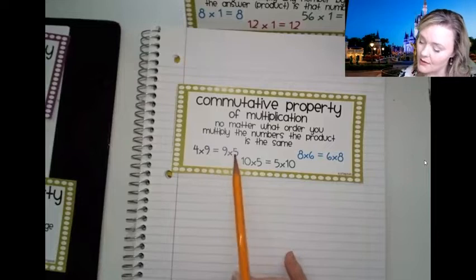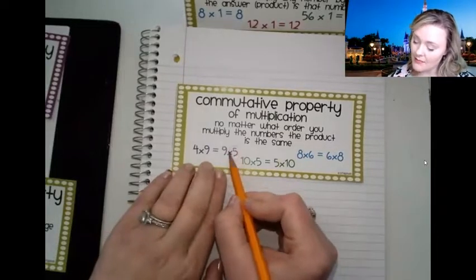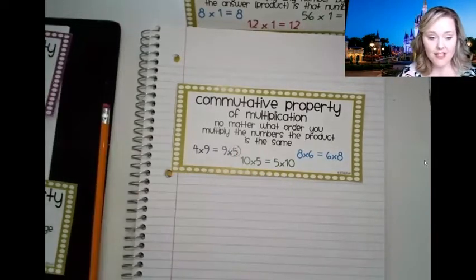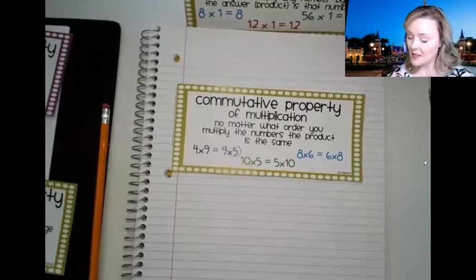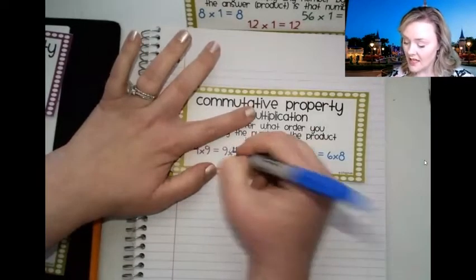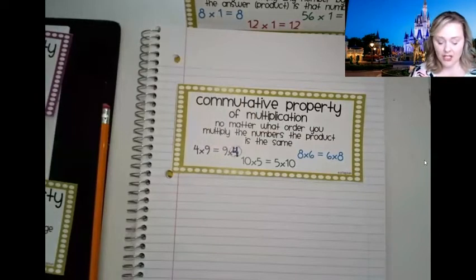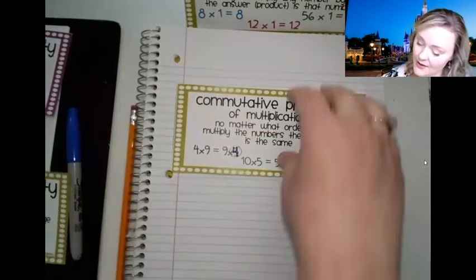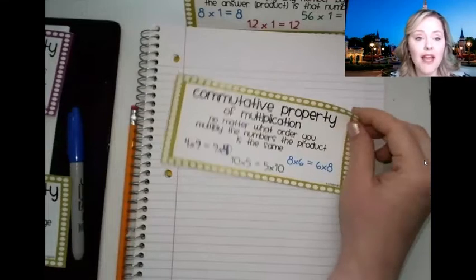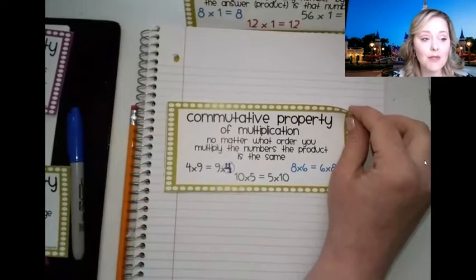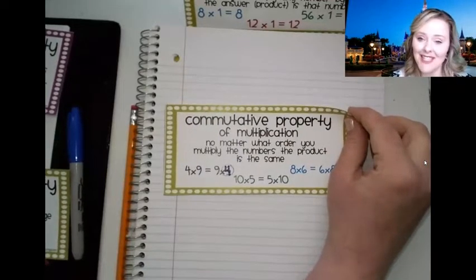This is a typo. What should this be? This should be the number 4. I've never seen that before, boys and girls. Learn something new. We'll just change that out. Change-a-roo. All right, so the commutative property just means that you can multiply in any order. So 10 times 2 is the same as 2 times 10.